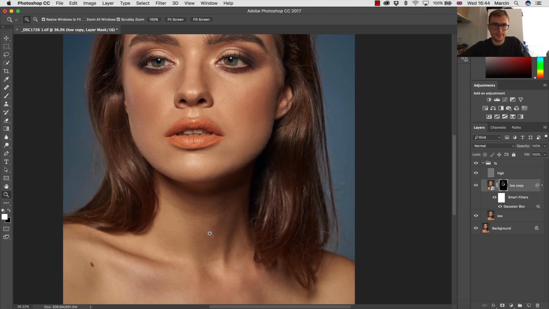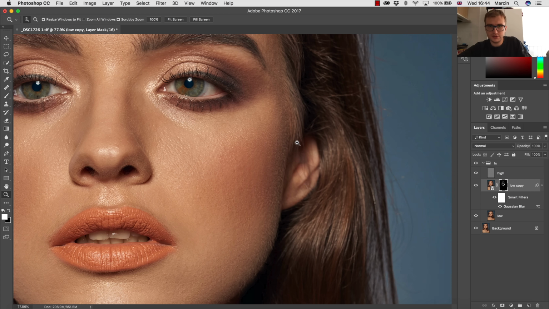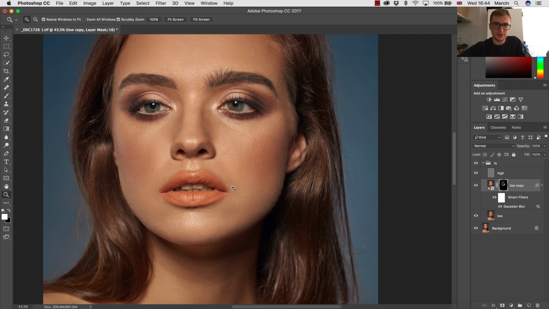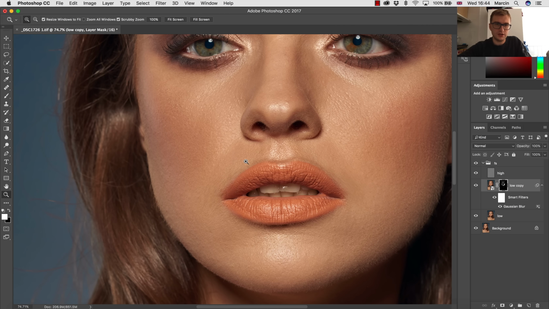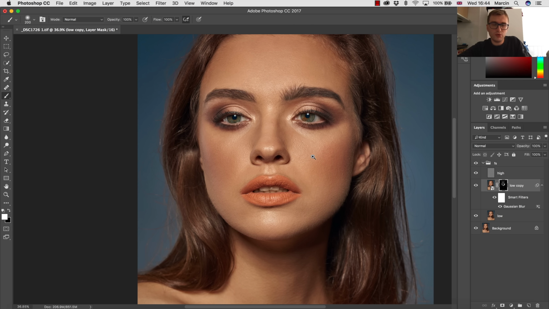So yeah, short work. Before, after. We have to really zoom in. I will show you this. Before, after. That's how you should work with frequency separation. I believe I showed you the most effective way, as quick as I could, of the right way of working with frequency separation, what you should be aware of, and why you should be careful not to ruin your image.